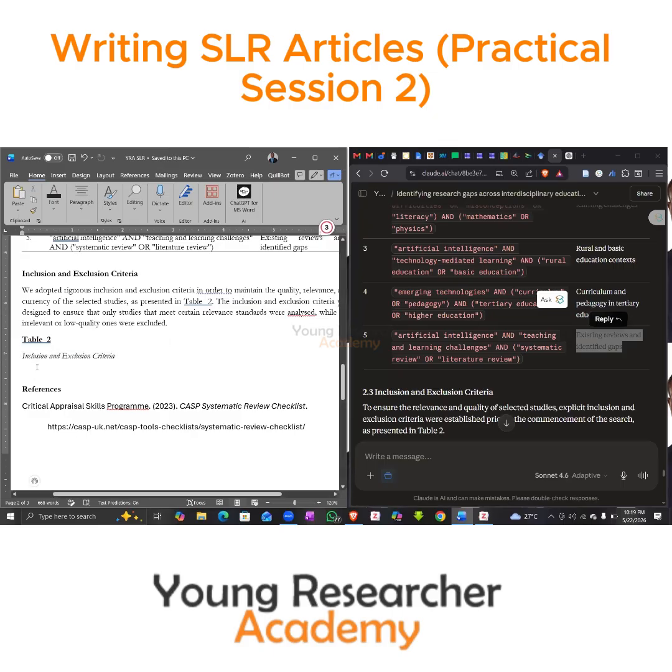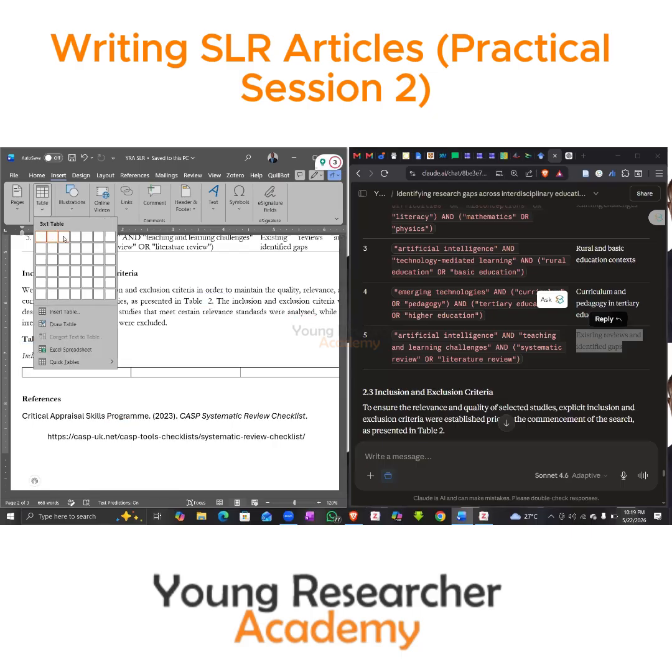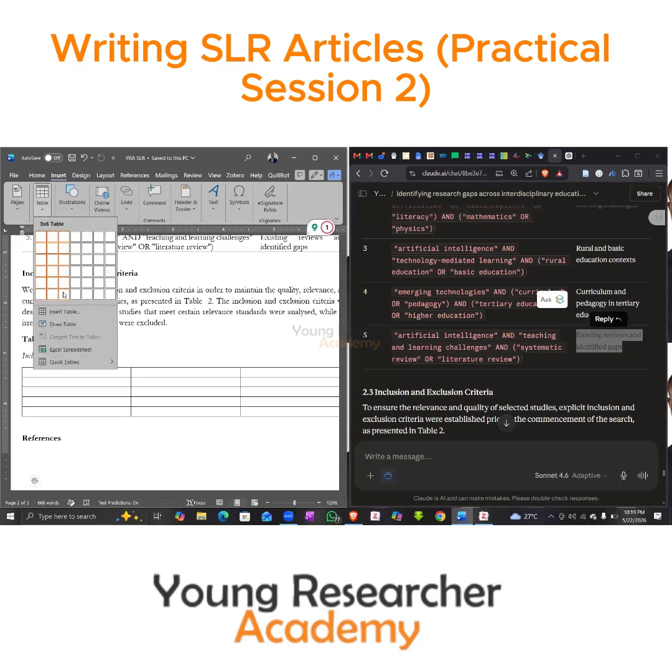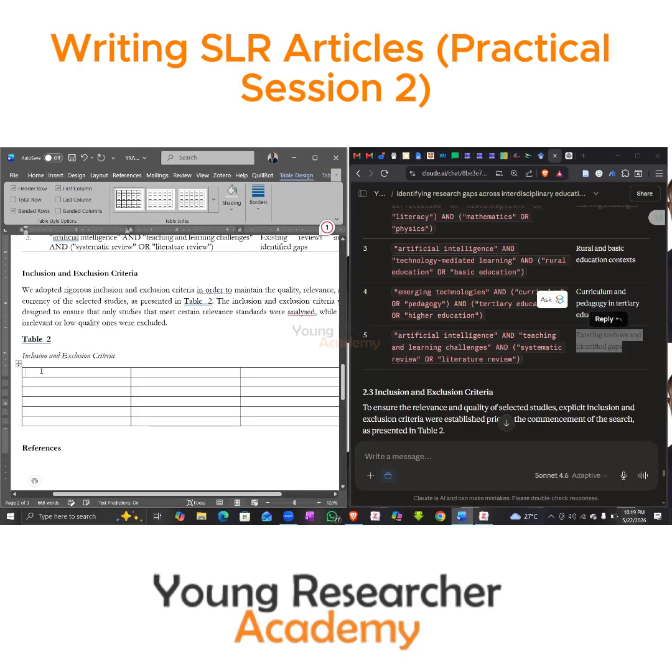In that table we are going to have three columns. We don't know how many criteria yet. The first column will be criteria, the second one inclusion, the third one exclusion.